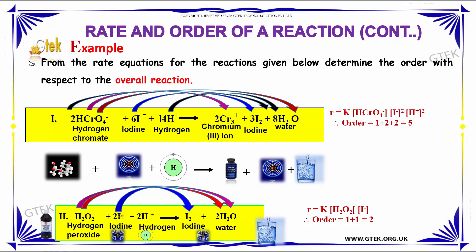Over here, I got my hydrogen peroxide with iodine and hydrogen. Over here, your hydrogen doesn't have any part here. Your hydrogen peroxide is 1 and here 1, so the order is 2. This is how the rate and order of their reactions are.